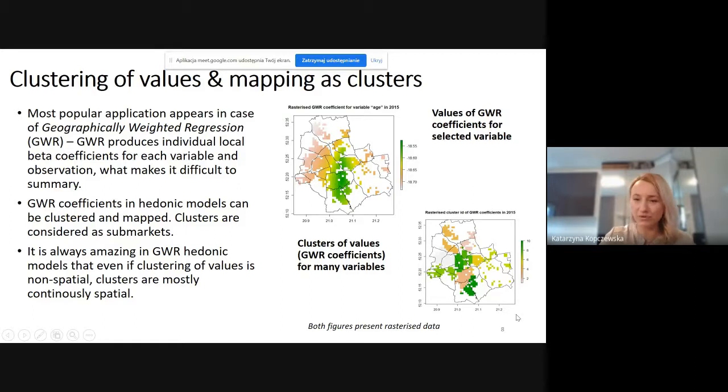And this is really amazing, because mostly the variables and the clustering had nothing to do with space. These were simply like the price of the flat, the area, the standard, and so on. And those coefficients, when clustered, give continuous spatial clusters, which is really amazing in that method, and that happens very often.